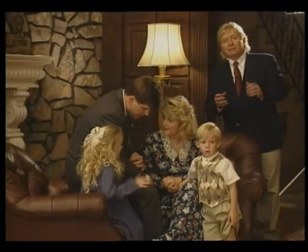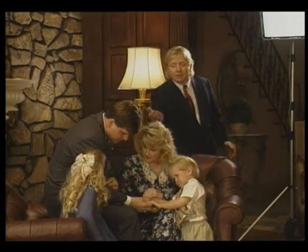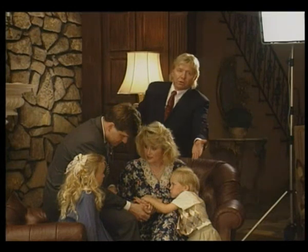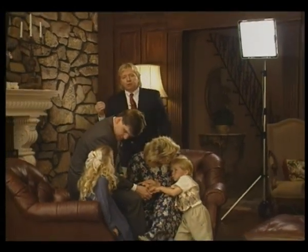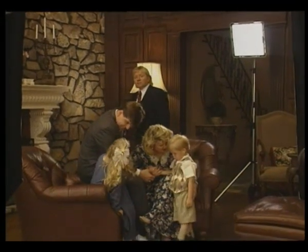With her family in place, I think you can get the general feel. We have this accent light into Lisa's hair. It's a kick light for Matt. It's a separation light for our little one here. We've got broad illumination over the entire room. The accent light is giving us texture, depth, and dimension behind.